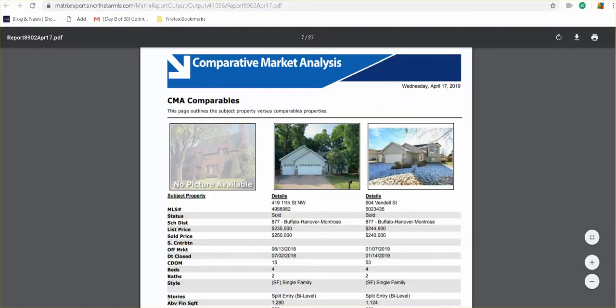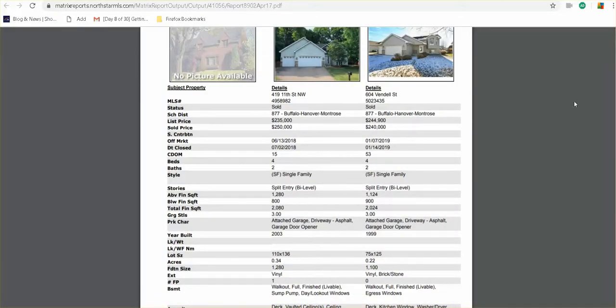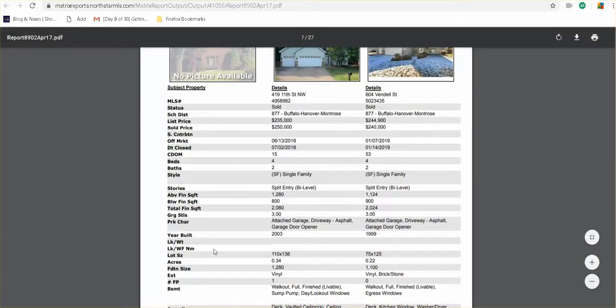Because as you look across the lines, you've got similar square footage, similar foundation size, similar total square footage finished. We didn't have any of our stats in there, but it was really similar to most of these properties. So we would do that when that data filled in here. We would see how similar it is. So know that when you actually have a subject property load, you would be doing that. You would be saying, okay, is it about the same? But why does this one sell at 240 and this one's at 250? And you'll do those comparisons.